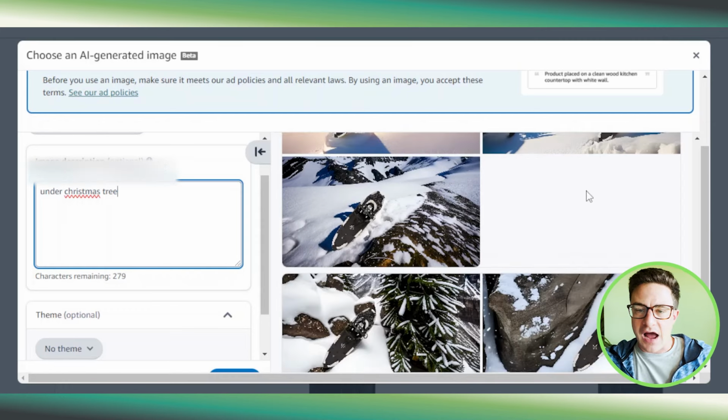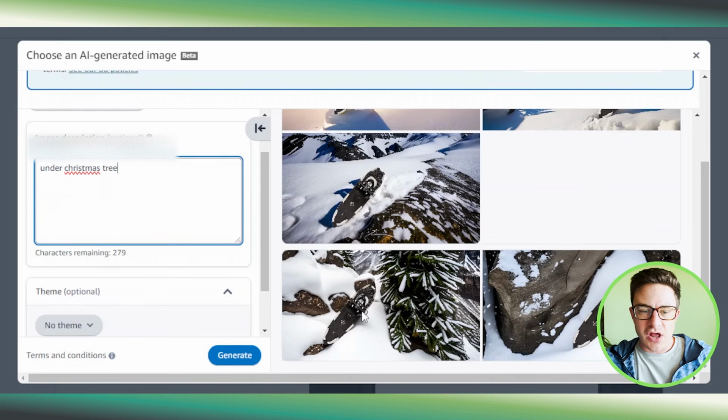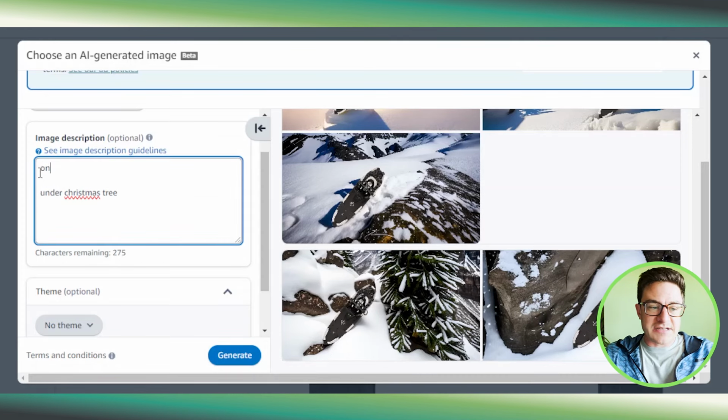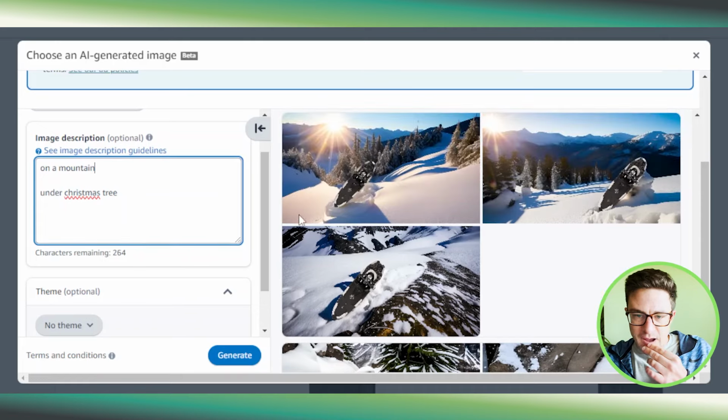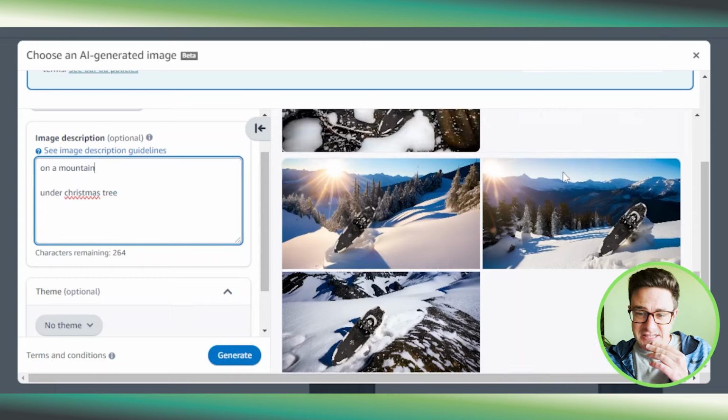When I first came onto this page, these bottom 2 images were what popped up for me. Let me show you what I typed in. I typed in "on a mountain," because you're snowshoeing, you're on a mountain. Then these 3 images popped up, on a mountain. Still doesn't really make too much sense.